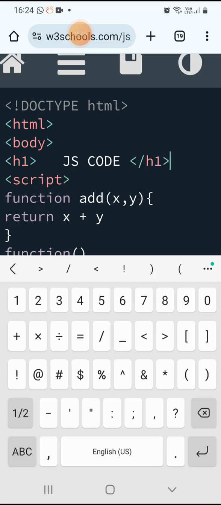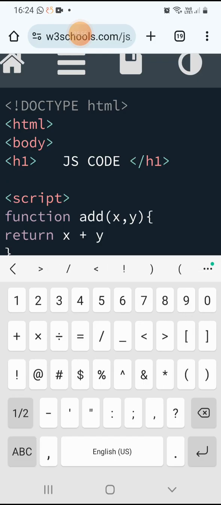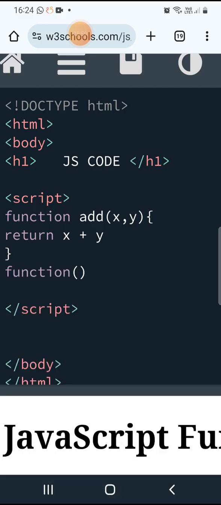Now the JS code will be displayed, and then after that, one paragraph if you want to keep. So paragraph, we will keep the ID for the get element. I told you that the JavaScript HTML method will be used here to identify the HTML content.